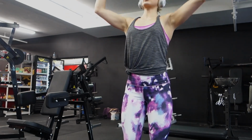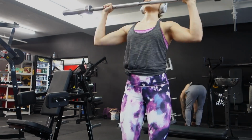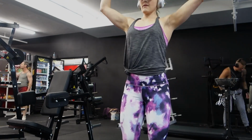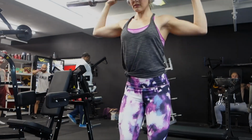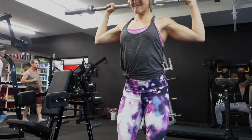I went back to shoulders for a couple burnout exercises after I did triceps, and this one is called the Bradford press or up and overs. So basically you're just pressing up and over, back and forth, keeping constant tension on your delts, and the goal of this is to just burn like hell.